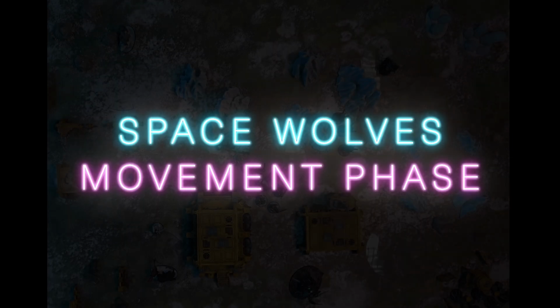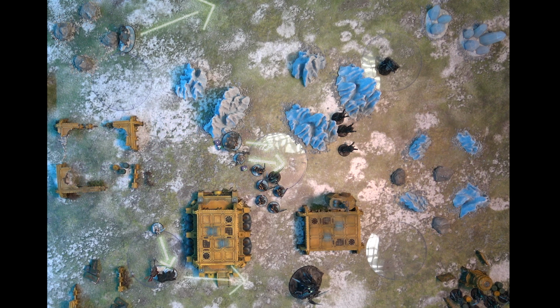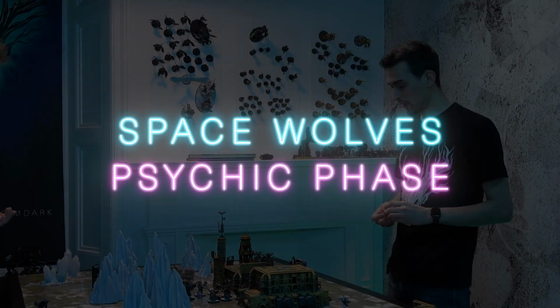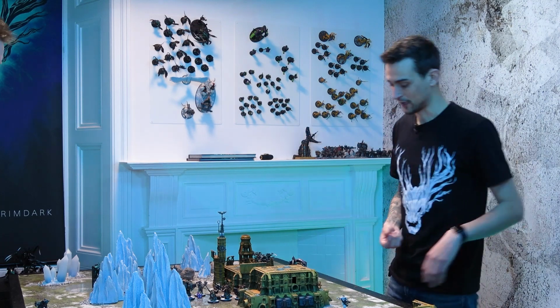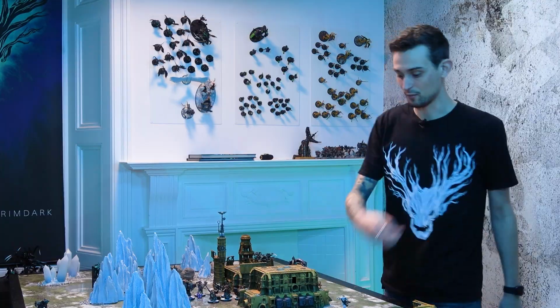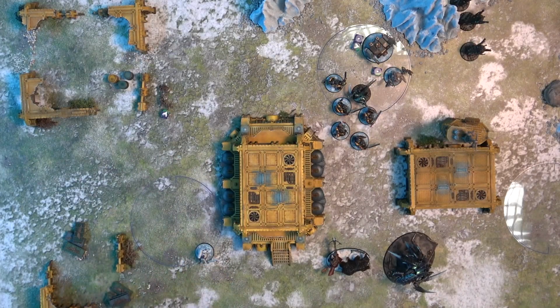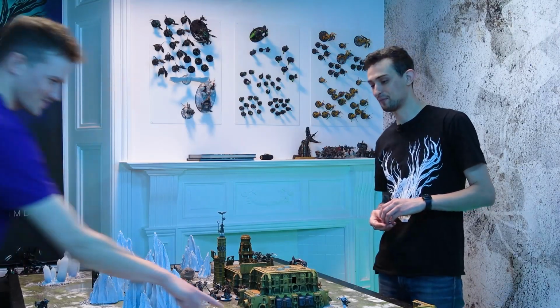Space Wolves movement phase, and it looks as though Asgrim is ready to join the fight, while the ATV looks to harass the Neurothrope on Rowan's home objective. Okay, psychic phase, but I'm going to quickly backtrack because in my command phase I forgot to do my litanies, so Asgrim's going to try to put them both on himself. So he's going to Mantra of Strength, yes, and Exhortation of Rage, yes. So he is super, super angry.